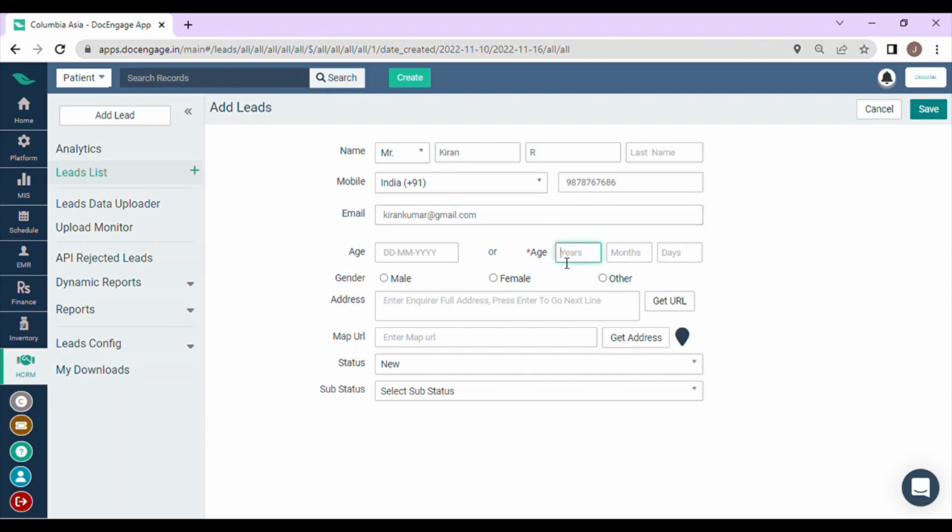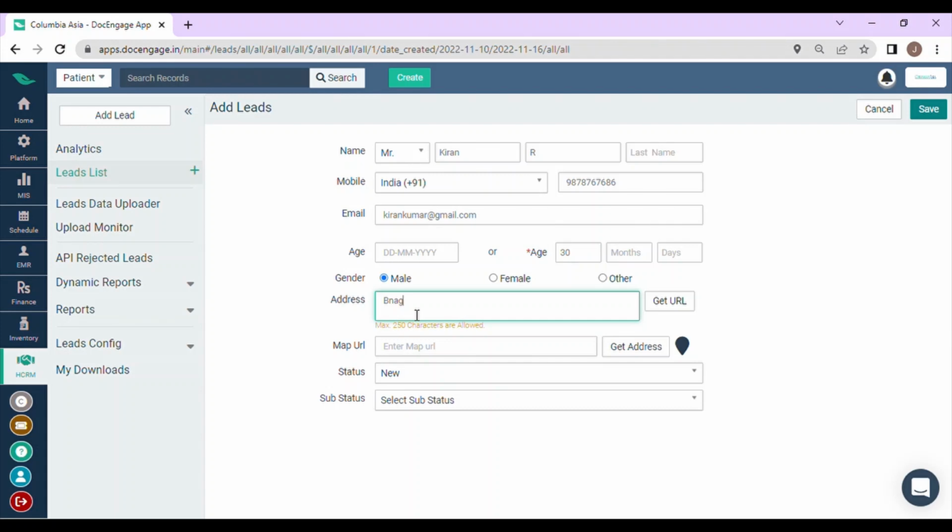And what is the age? Let us say he's 30 years old. And gender, I'll select. Address, I'll just write Bangalore. And next, status: by default, whenever we are adding a new lead, it will be new only. I'll just save this lead.